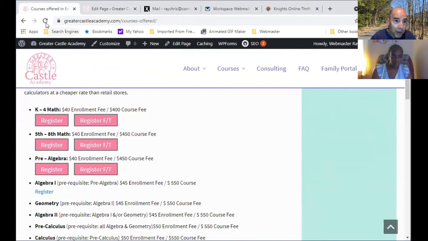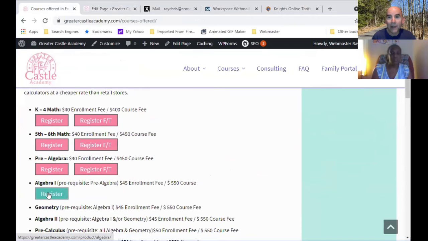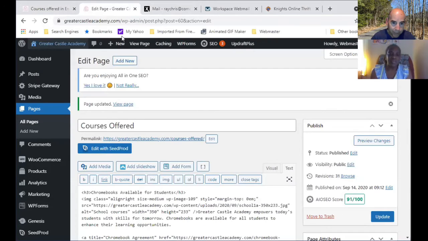So I'm going to refresh this. And now it's a button. So that's that extra step that you could go in if you went to text, or just have me do that. Gotcha. And so that class equals portion of that link will work with the register and register full time, both buttons. Yes, it's the same thing with all of them.